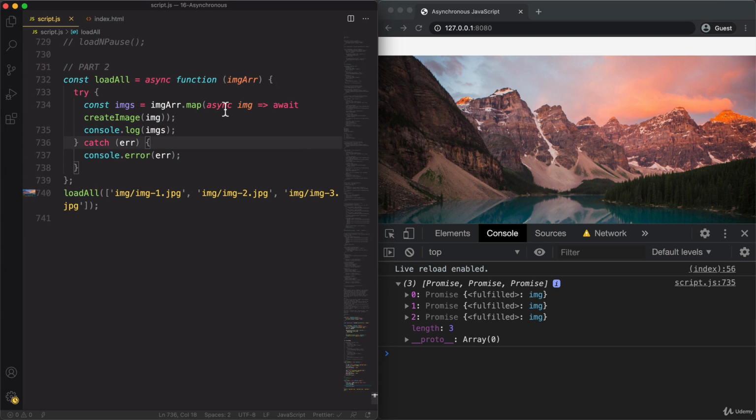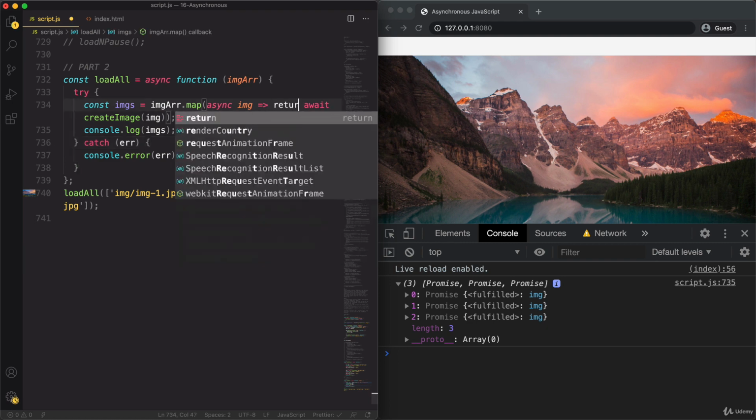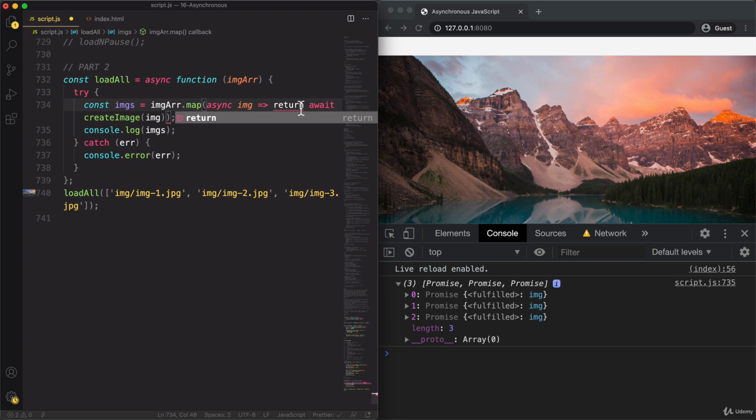So here we have an async function, right? And this is an arrow function, so we have an implicit return. So this is like returning something from this callback function in each iteration, right? However, as we already know, an async function will always return a promise and not really the value that we're interested in, right? Instead, the value that we want to return is going to be the fulfilled value of the promise that the async function returns. Remember that? And so that is exactly what is happening here, but it is happening simply 3 times.